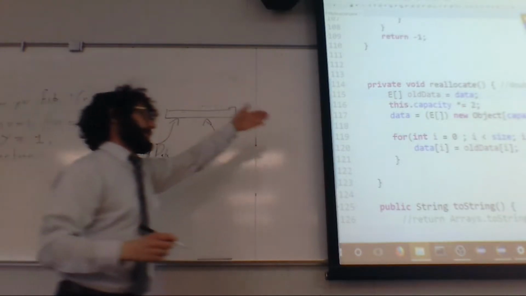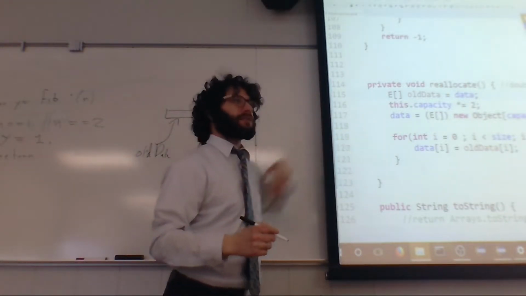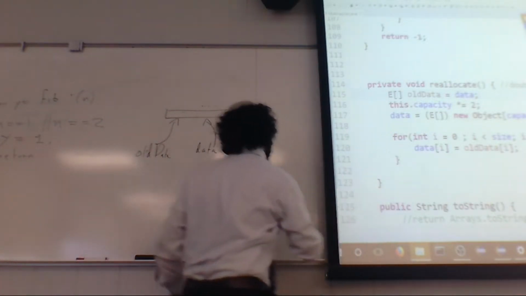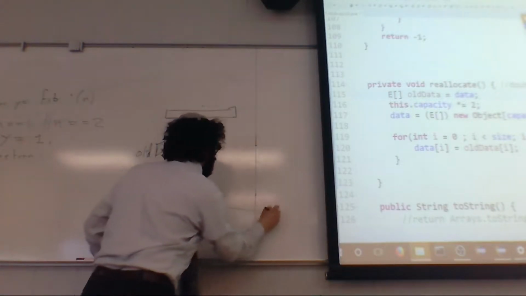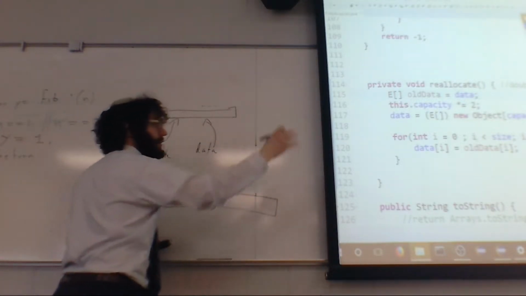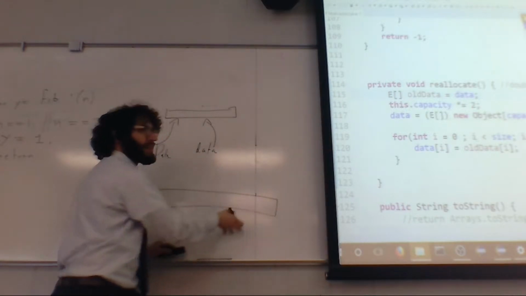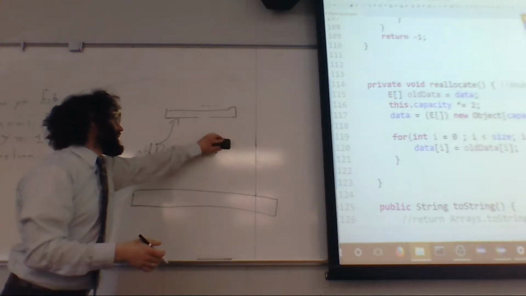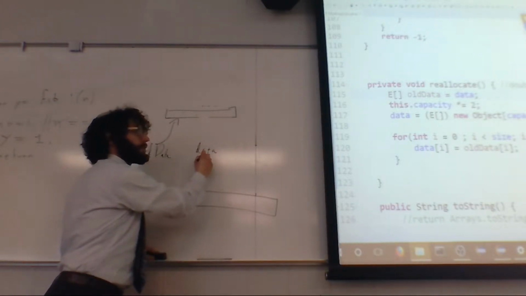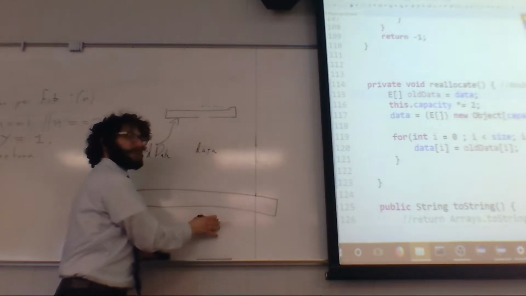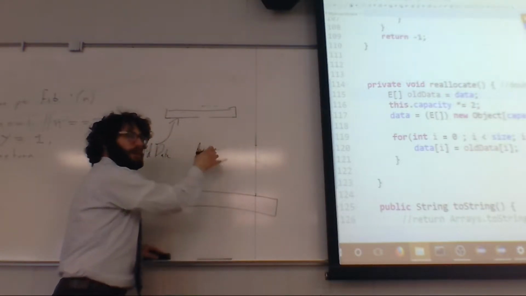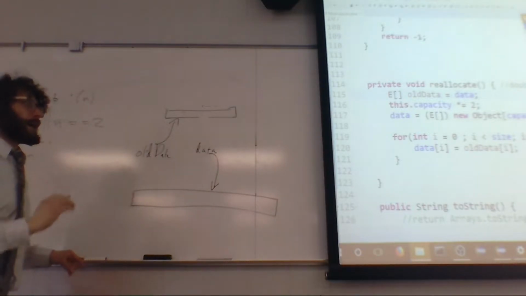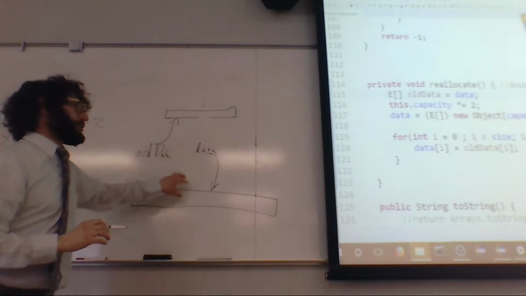And now I double the capacity, and the next line says, let's create a new array that's twice the size. Okay? And we're going to store the memory location of that in data. So let's go ahead and evaluate the right-hand side first. It's a new array, twice the size. I know it's not to scale, because I'm terrible at drawing. Now we take the memory location of this array, store it in data, and so now data points to this. Okay? And now we simply transfer everything from old data over into this one.